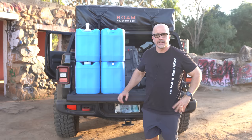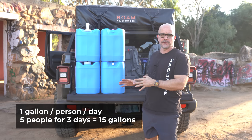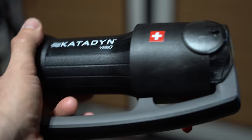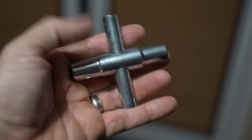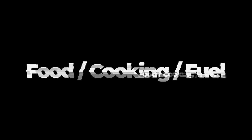Water. The general rule of thumb is one gallon per person per day. Since I'm planning for a minimum of three days, I need about 15 gallons ready for my family of five. We can also refill along the way, so I keep purification tablets and a Katadyn water filter with a hand pump in our gear — I can pump water from a source into our containers. Since we live in an urban environment, I also keep a silcock key that allows me to open water faucets found on commercial buildings.